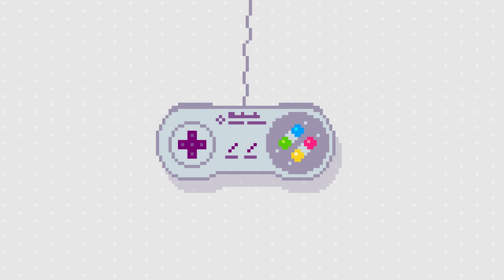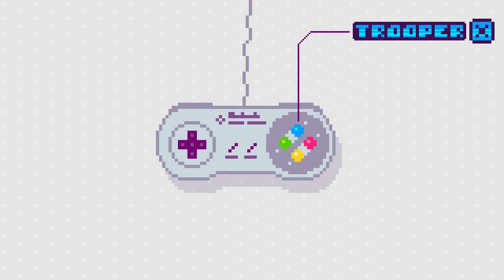All right, so here's what I'm thinking. We know that the four colored buttons are going to be our different characters, but I also want the design of each ranger to represent something different from video games, and then bring in other parts of the controller to complete those designs. I was thinking that the blue X button character, who I'm going to call Trooper X, can be the leader of the group, and his character design is going to draw inspiration from a theme of accessing a menu within a game. So this means he can be a tactician and make battle commands for the other troopers.